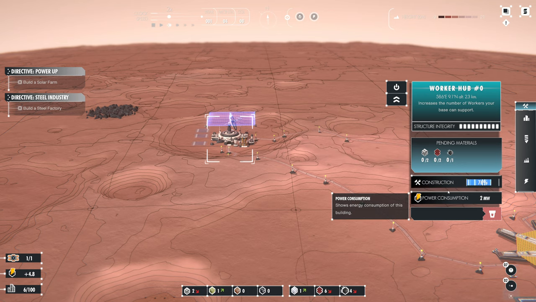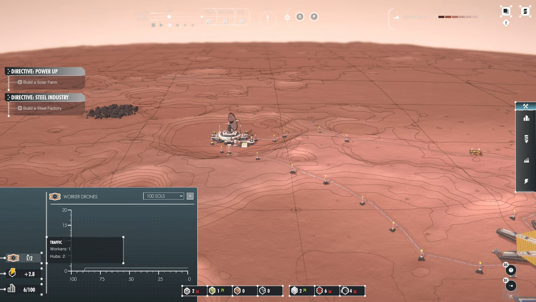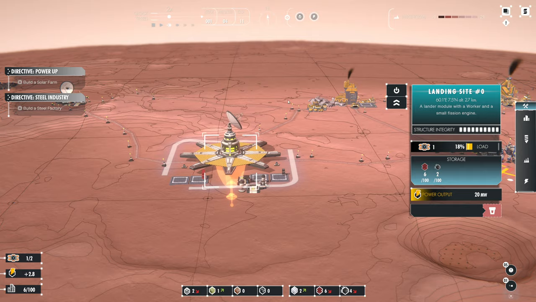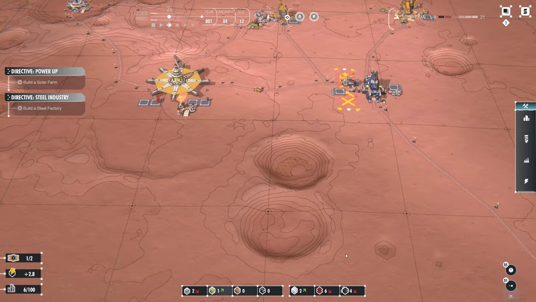The worker hub is almost done. So this is, in addition to expanding our network, I hope, going to increase the maximum number of worker drones that we can actually have. However, I don't actually know where we go about getting ourselves an additional worker drone. I guess we might have to build one. I guess that remains to be seen.